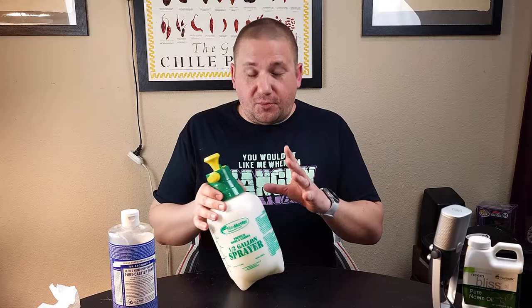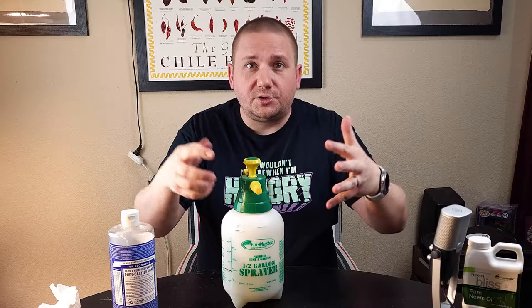Before you know it, they will be gone. The important things to remember: you need to get this on every surface of the plant that those bugs are on, especially under the leaves. A lot of people just spray it from above and don't understand why it didn't work — most of the bugs are going to be underneath those leaves feeding away. Take the time, lift up your leaves. I like a pump sprayer like this with an adjustable nozzle because you can adjust it to come out almost vertically in a circular pattern, so if you put it underneath your plants and spray, it'll hit both the tops and the bottoms of the leaves.